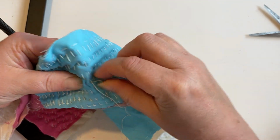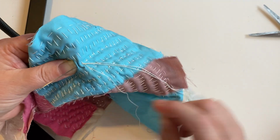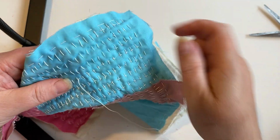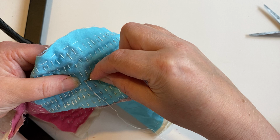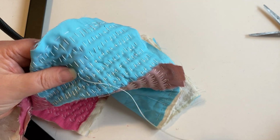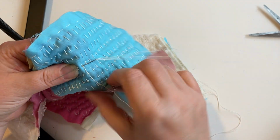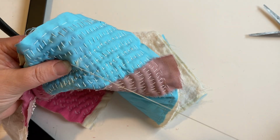What else am I doing? Oh yeah, I've had interest in sewing workshops, so I've got one of them at the end of the month. And I've had interest as well about children's workshops. Last year I ran some children's fairy workshops.